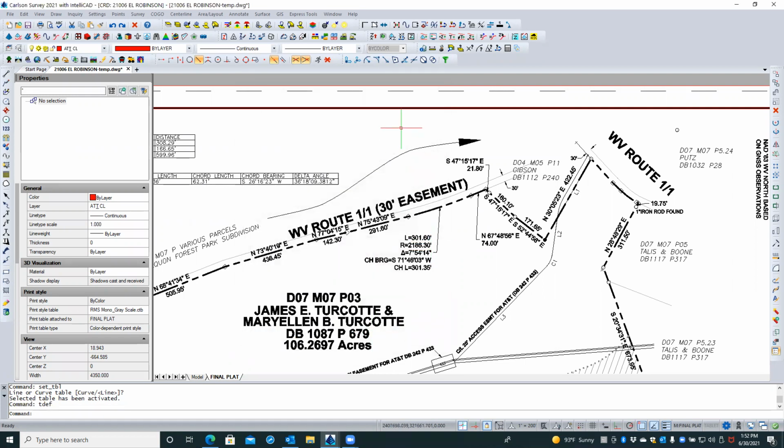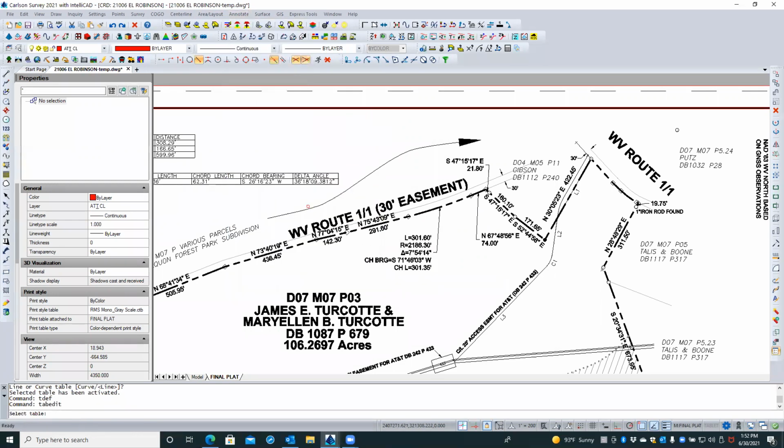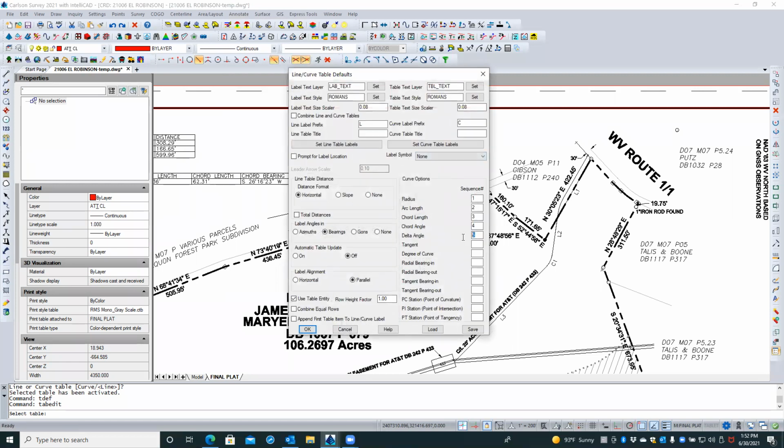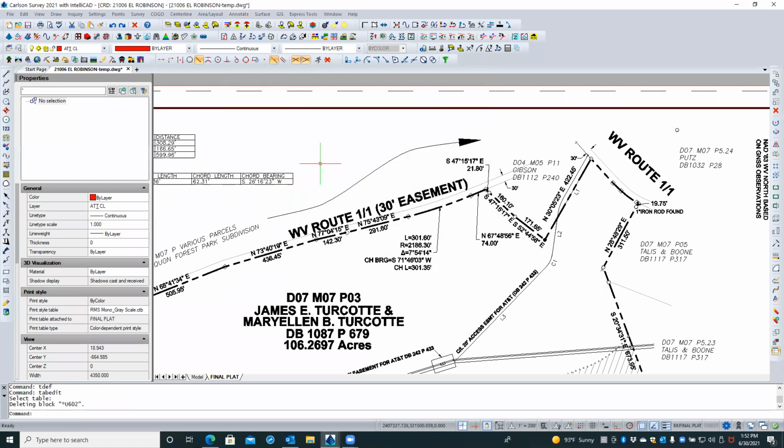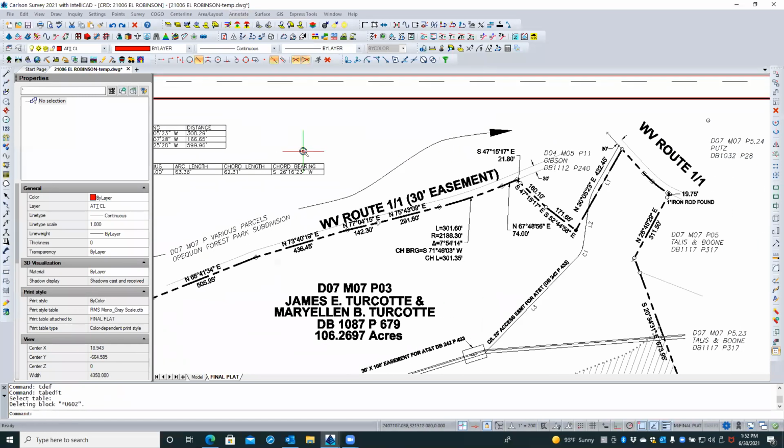If we said okay to that, and then if we also look at here, I'm wondering if, just like we did on that other one, if I take this line or curve table defaults, and we take this out here. Now, the reason it's not out there is because I took an existing one and it had that in there. Okay, so now we've got it off by the defaults.